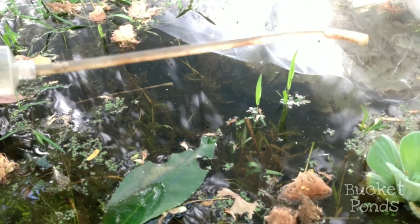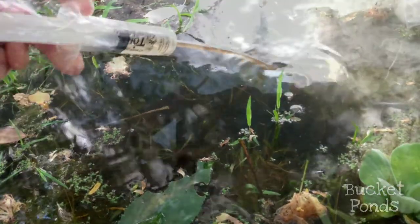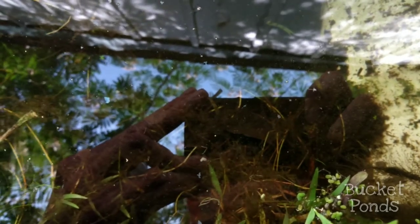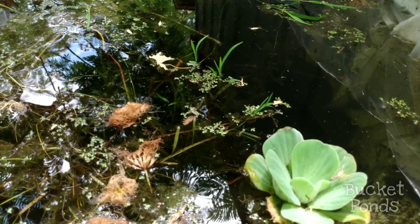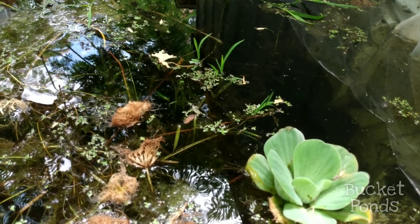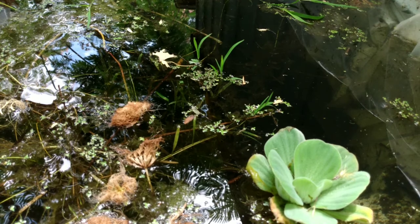So anyway guys, I'm Bucket Ponds and this is my recycled refrigerator aquarium. This is outdoors in southern Georgia, USA. We have pretty mild winters here, but the fish and creatures I've included can easily withstand the low temperatures — I've even seen them survive under ice for brief amounts of time. This is upwards of 40 or 50 gallons. I saw a lot of these online but none of the videos were in English, so I wanted to present an English version of a refrigerator-turned-fish-tank video, along with my commentary and my actual methods of pond setup, which vary a great deal from most people who build aquariums. I'll come back in the coming months and we'll do more videos about this tank very soon.